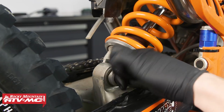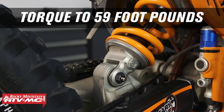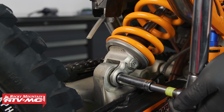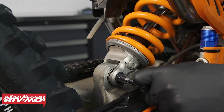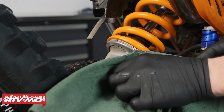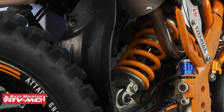Next, you will want to torque the lower shock bolt to the bike's specifications. For this bike, we're going to torque this fastener to 59 foot-pounds. Next, we're going to add some grease to the bolt. So we'll take our grease gun here and apply it to the fitting. We're going to add some grease, wipe off any excess grease, and reinstall the mud guard.